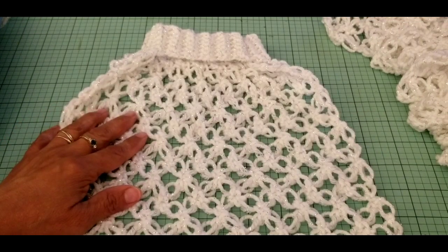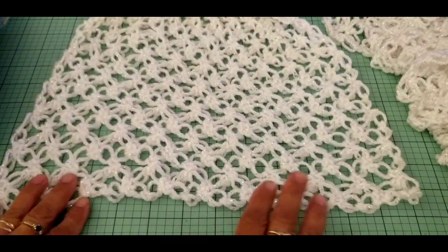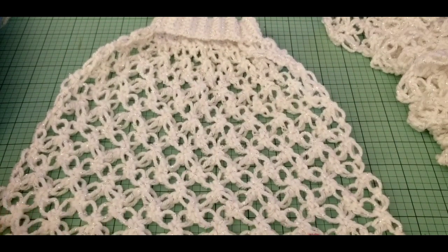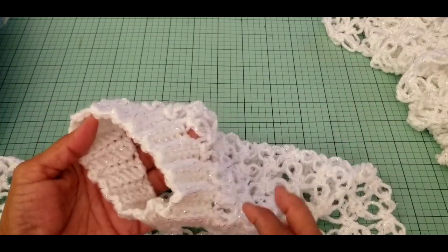So here I have completed the veil. I've done about 15 rows. This is the top, and then this is the bottom. So I did about 15 rows. Now again, you can make this as long as you want it. That's totally up to you. And then you're going to cut your end here. You're going to cut your end, and then we're going to start working on the second part of the veil.